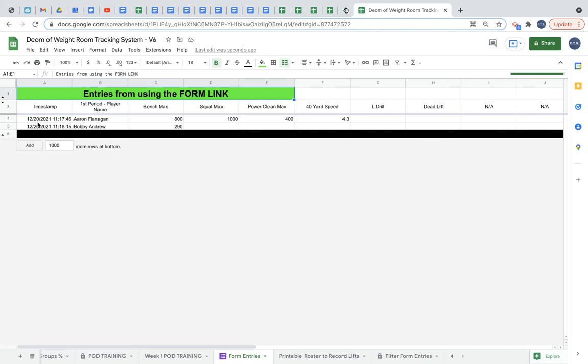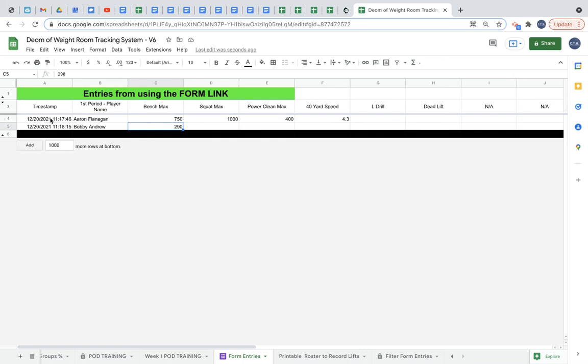All right. If for some reason you need to edit one of these, you could edit it here. You could just re-put it in. If you said, "Hey, I put in the wrong bench press," but if you want player progression to be right, you would come here and just change this bench press to say he didn't do 800, he did 750. You can change it there, and when you change it there, it's going to change it everywhere else.